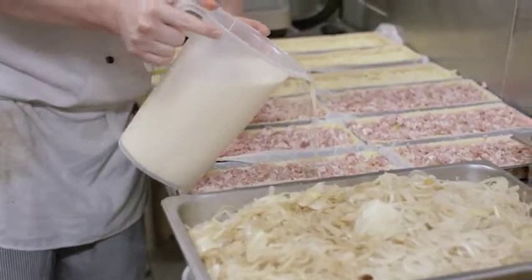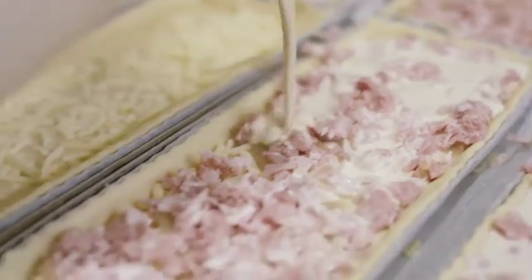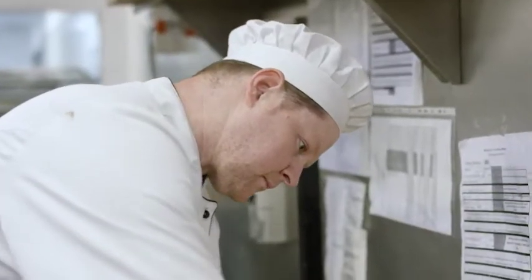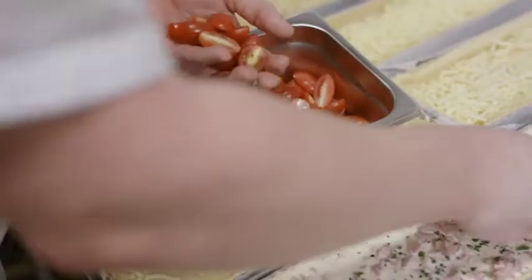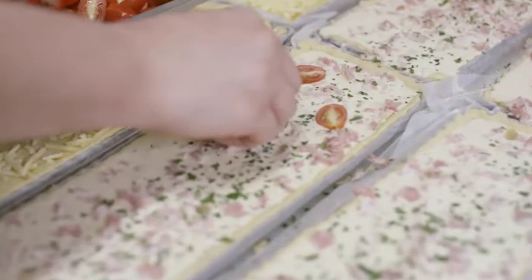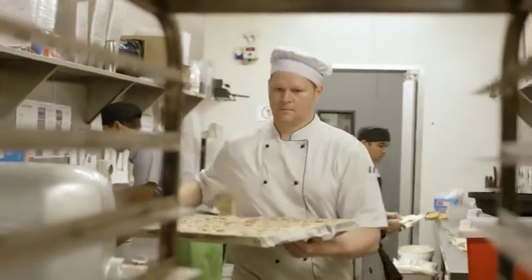When we built the new store, we installed kitchens behind the shop floor, we hired award-winning chefs, and we got to work making our range of meals using local ingredients we're so fortunate to have here on our doorstep. Our market-made range of meals is the result of our very deliberate decision to do whatever it takes to make the very best of everything.